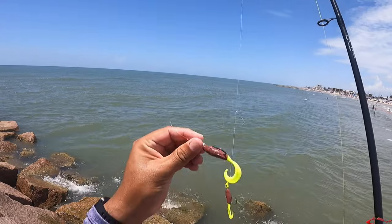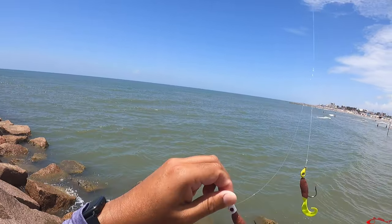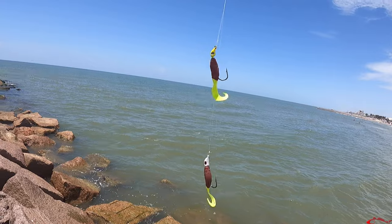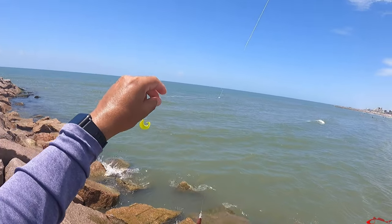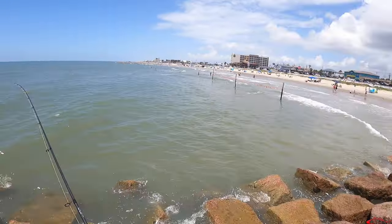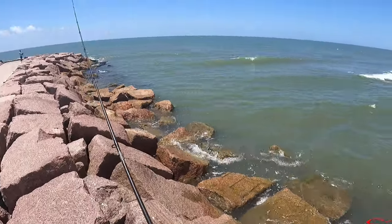What I'm throwing here is a couple of Gulp — this is Penny with Chartreuse swim mullet, 3-ounce jig head, H2O Express twist and lock. And I don't remember what ounce this one is, but you can see it's obviously a lighter jig head. This is very similar to the same way I tie the get-it-done rig — just make your lines much longer, a couple of loop knots, uni-to-uni knot, loop knots holding to the jig head, and a couple of uni-to-uni knots holding from my leader line to my main line.